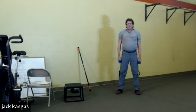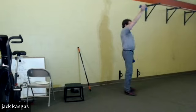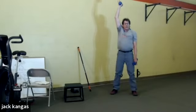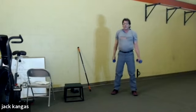This is the basic move. This is what you work on here. Nice clean moves. You're trying to make sure the weight's not in front of you or off the side. Straight up to the shoulder, straight to the ceiling. Again, if you only get halfway, but that's where it starts to go away from you, just get it to that point.